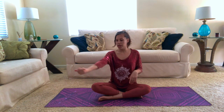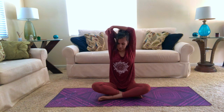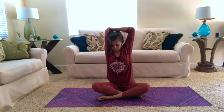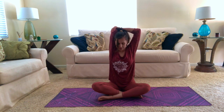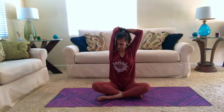So we're going to start to get a little bit further into the arms. So go ahead and bring your right arm up and back behind you. Grab a hold of that right elbow and pull down. So this should feel pretty good underneath the right arm into the shoulder attachments. Try not to slouch in this position too much. And we'll do the other side.